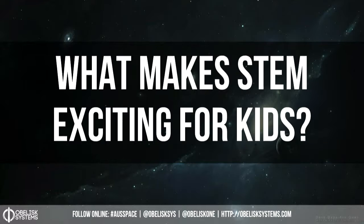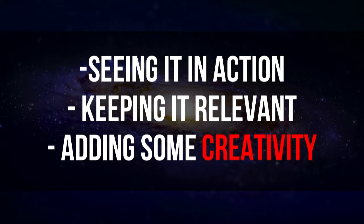What makes STEM exciting for kids? We need more kids in STEM — how kids eventually feed back into our economies and help our planet is really vital to making STEM important and relevant. When it comes to programming and experimentation, you really have to see it in action. Textbook education and following distinct methods is a bit boring — you want to untether them and give them problems to figure out. But students these days have massive schedules, so you've got to make it relevant so it can clip into your existing curriculum and be used as a tool for everyday stuff. And you've got to let them be creative.